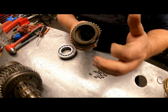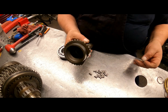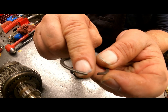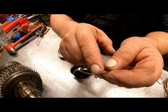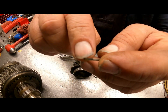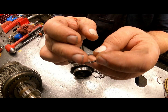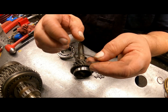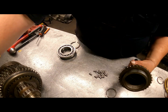Alright, in the back of your input shaft, there's a snap ring. And the one that's in there originally is going to have tips that look like that. You can't get in behind there and get that out. So when you put the new snap ring in, go and cut you a groove in it so that if you ever need to get in there again, you can get something behind it and pop this out, because you're going to have to destroy this snap ring to get it out of there.